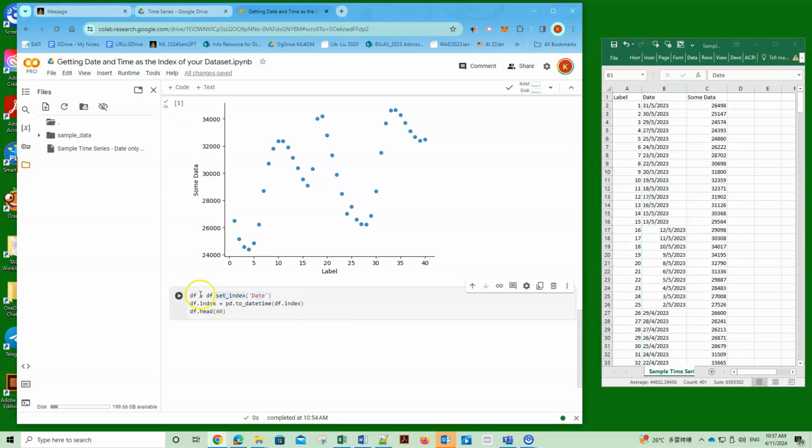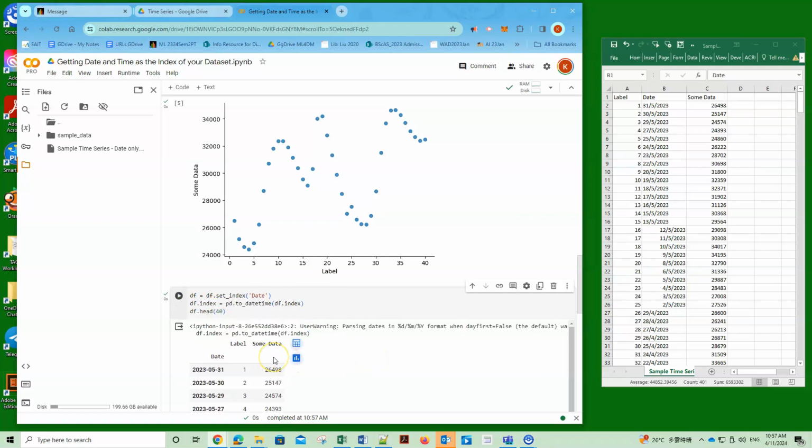Now that this has become the index of our data frame, we say that we want to convert them into date and time so that Google Colab can do more things with it. Now let's run this cell. Now it looks a little bit different.